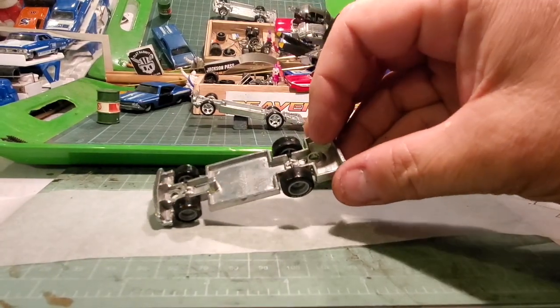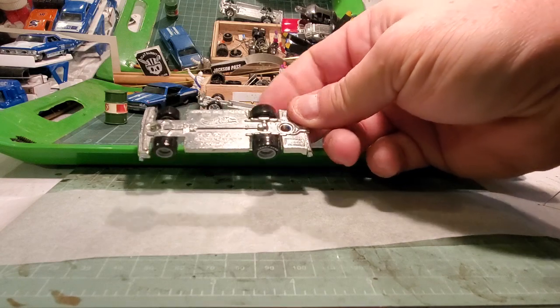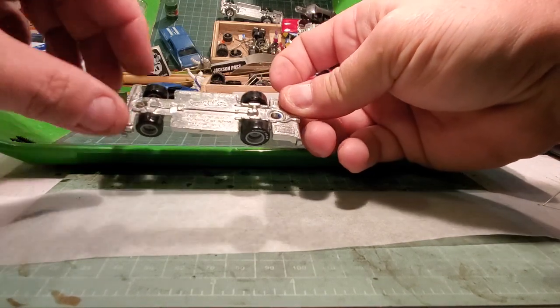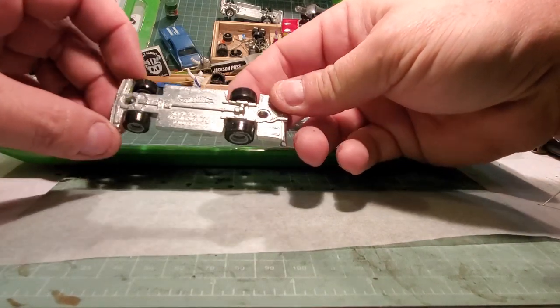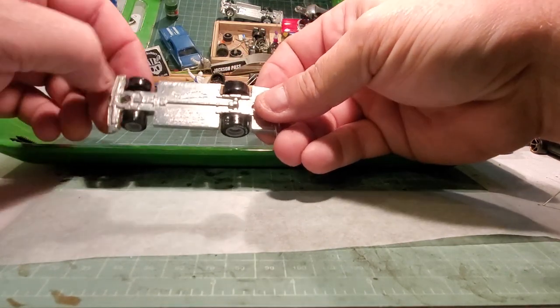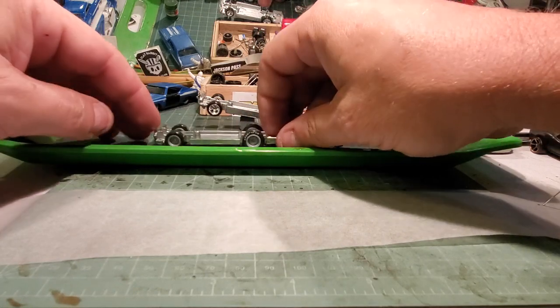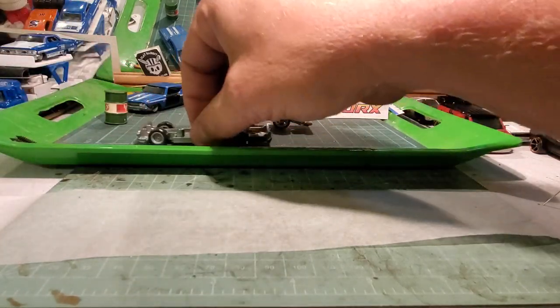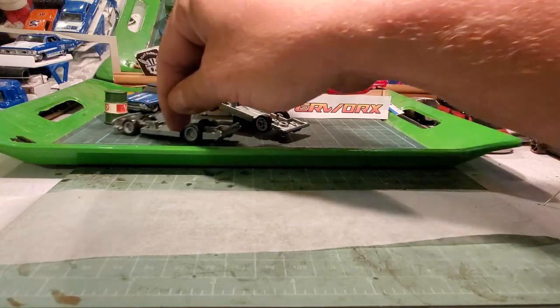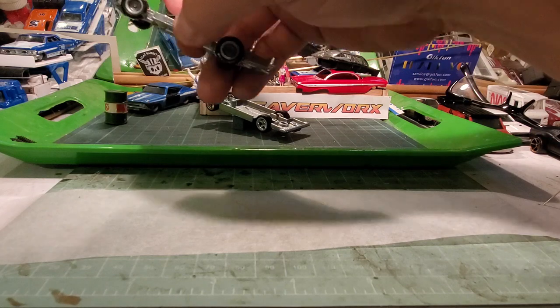All right. It is the next day, and we've got some very good results here. Once this stuff gets nice and hard, and it's on there like eggshell, it's got just a nice little shell on there. They slip around good on the plastic. Look at that. Nice.